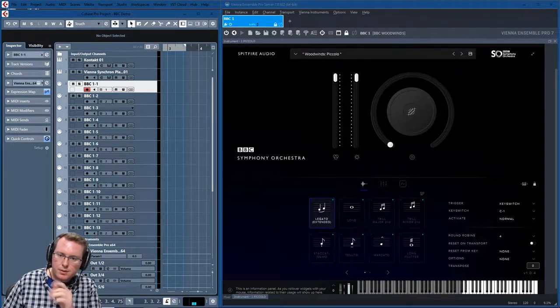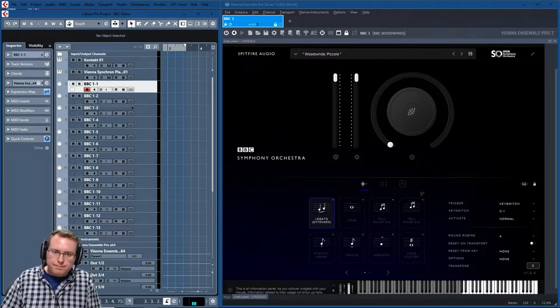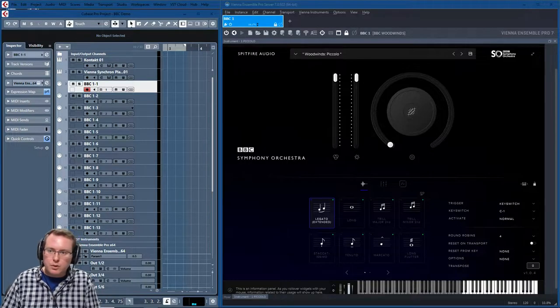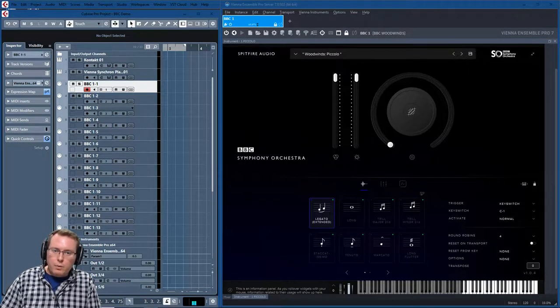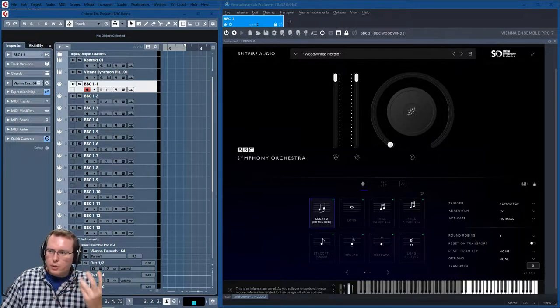this and just proceed with what we really want to talk about, which is the BBC Symphony Orchestra. So what we have here is our piccolo. Of course, this library has a little bit of everything. It has that full orchestra complement of woodwinds, brass, percussion, and strings. And we're going to go through one instrument at a time and talk a bit about them.